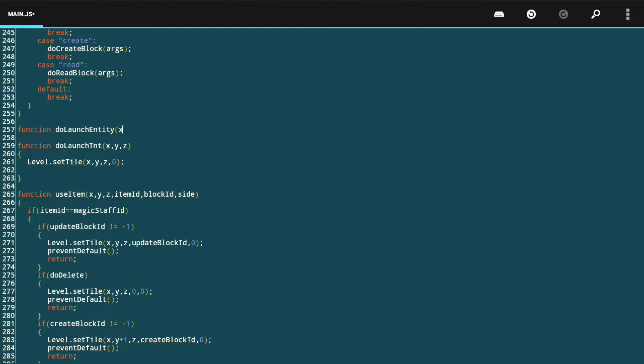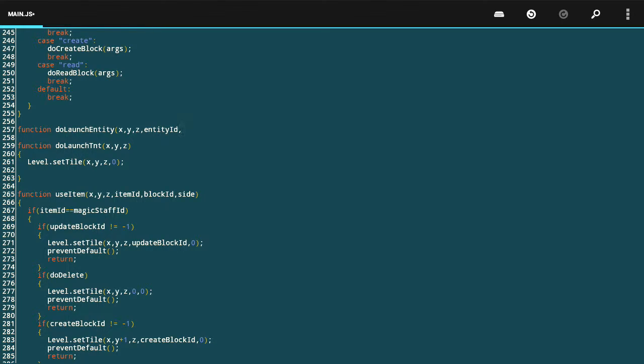So the doLaunchEntity method is going to accept a few parameters. One is the location where the entity will be launched from. So that would be the X, Y, and Z coordinates. And then I think next would be the block ID. Let's call it the entity ID, which is the entity that I'm launching. And then finally, I want to be able to tell this the velocity with which this item should be launched.